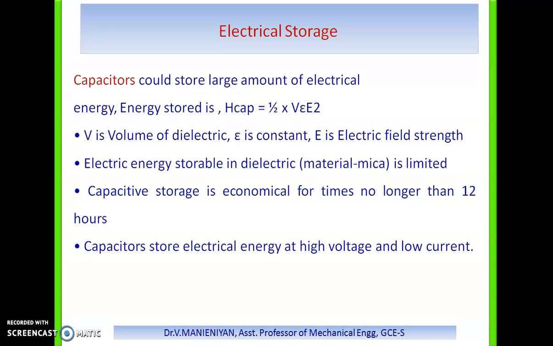Presently the best dielectric materials available are such as mica. In practice, the conductivity of a dielectric is never nil, so there will always be leakage losses. So the economical storage time for capacitors is no longer than 12 hours at maximum. To increase the time, much more research is needed. Unless better and cheaper dielectric materials for storing electric energy are found, capacitor storage systems on a large scale will remain uneconomical.